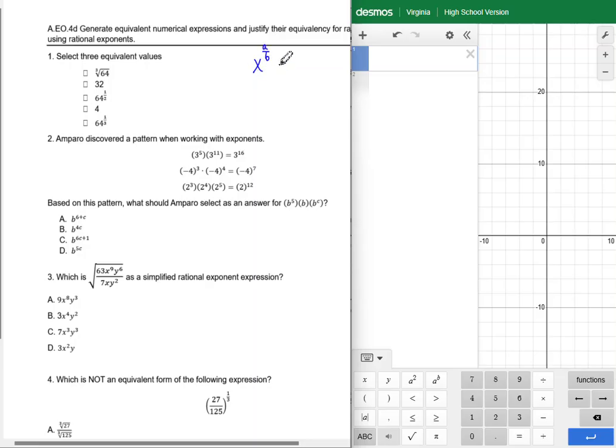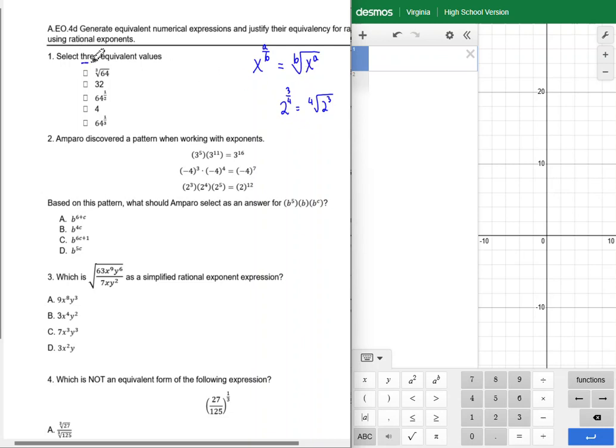We need to know that x to the power of a over b is the same thing as the root, where the root would be b, the denominator, of x, and then a. Okay, so these two are saying the same thing. Just make sure that the root is down here. That's a b, not a 6. Here's an example. Let's say that I have 2 to the power of 3 over 4. I can rewrite this as the fourth root of 2 to the power of 3. You do need to know this part.